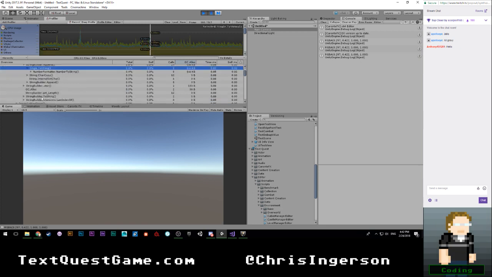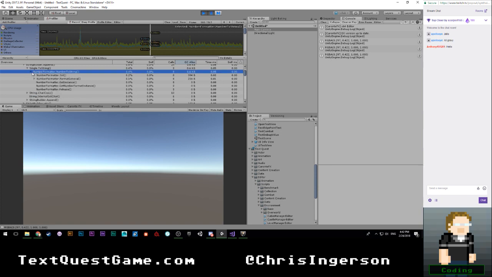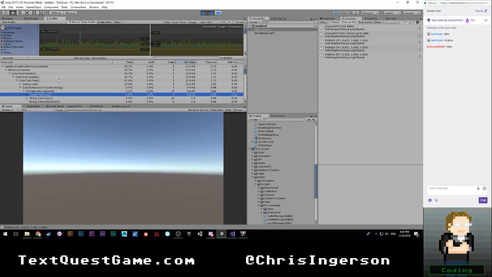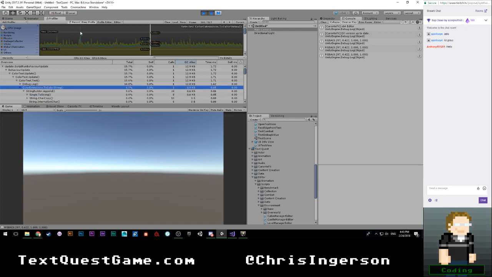We might be able to do some more convert wizardry to get around that. But as of right now, that's already about 0.6 kilobytes of garbage better.